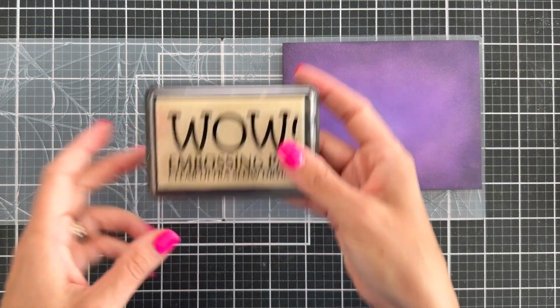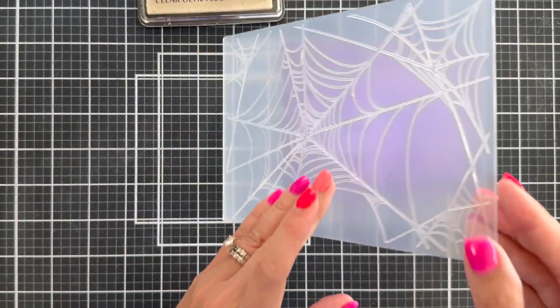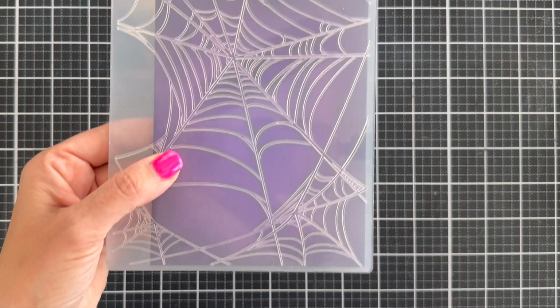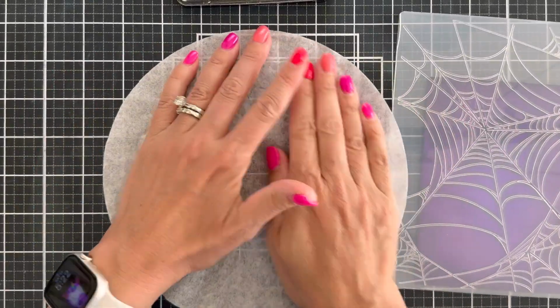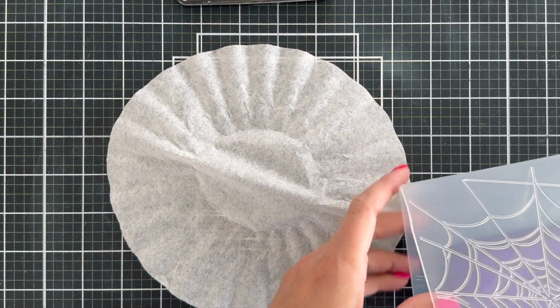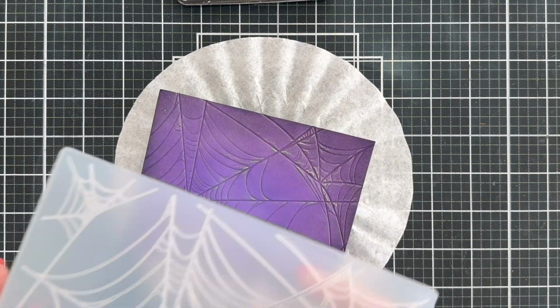Now, I did a lot of ink just to be safe. I didn't want to miss any spots because it's a little hard to do this a second time, whereas with the pen, you've got all the options to go back. This one's pretty much a once and done. And so once I've sent it through, let me show you what it looks like, and then we are going to add a more, I guess, see-through powder, but it's a black with glitter.